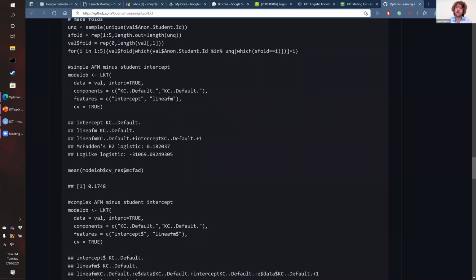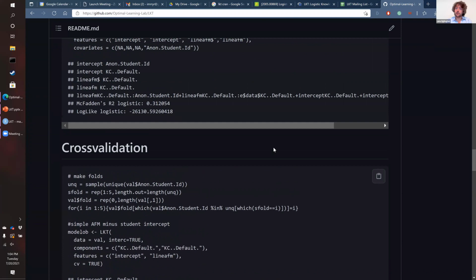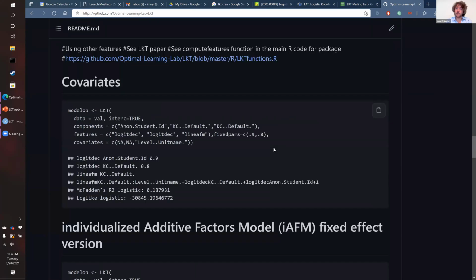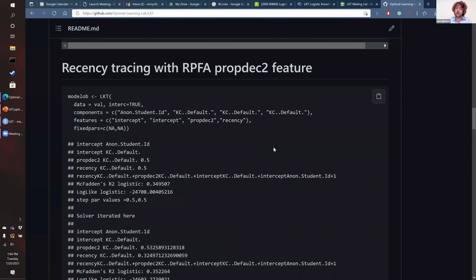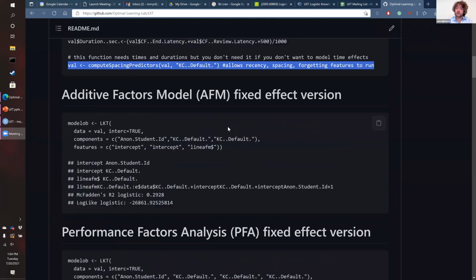right? And as far as how many trials would be required at minimum, I think it's going to depend on the particular features you're using. Some of them are going to be noisier than others, and are going to require different experimental setups in order to collect data to fit the model. Like the recency feature, for example, you would need to have maybe multi-session experiments to be able to actually reasonably fit that parameter.